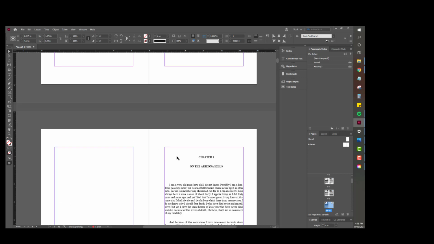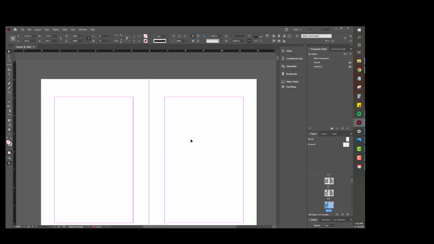We've got our words in there, but what about pictures? What about titles? I'm going to show you how to make the title for the title page. There are some boxes over here. For titles, I like to use this rectangle frame tool. It's a rectangle with an X in it. I actually just call it the X box.